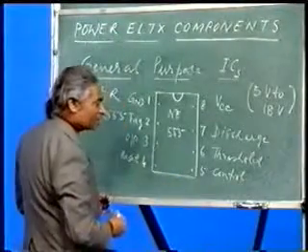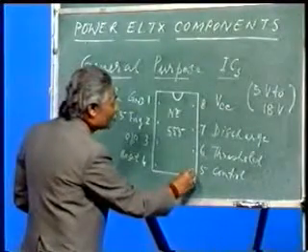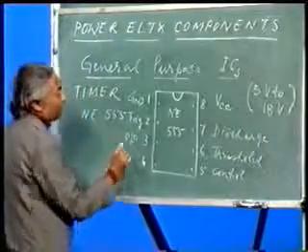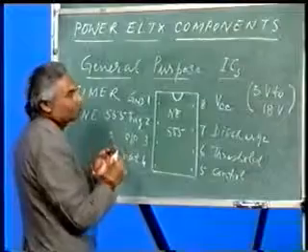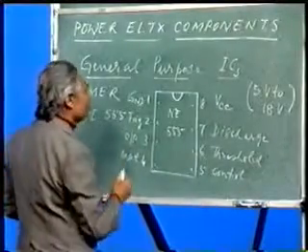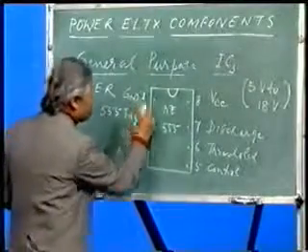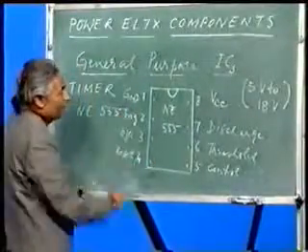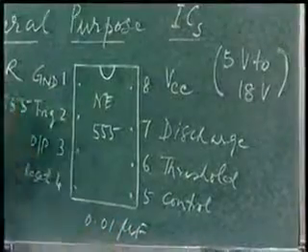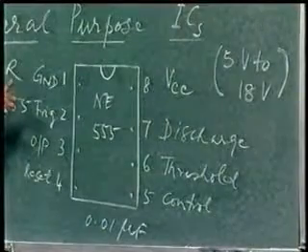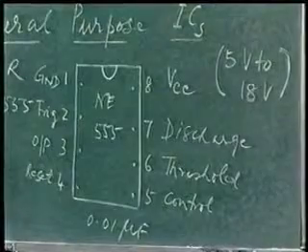Control. What is control? Let us try to understand. There is a control signal which is to be given to this particular device for making the noise null. We do it with the help of a capacitor. Externally we connect it between ground and the control terminal, that is 1 and 5, and usually a 0.01 microfarad capacitor is connected, which is used as a filter capacitor to nullify the noise.